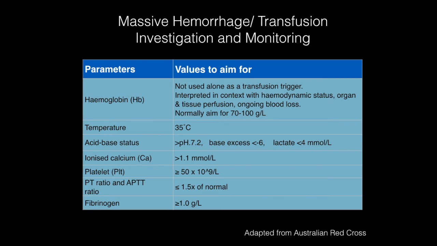A hemoglobin of 70 is often considered the adequate level for tissue perfusion, so there's no point aiming for 130. Cold and acidic blood clots very poorly, so we need to keep the patient warm with as normal a pH as possible. Blood needs adequate calcium and platelets for clotting. The PT or APTT are a reflection of the concentration of clotting proteins in the plasma, and when low need to be topped up with fresh frozen plasma. The fibrinogen concentration reflects the amount of fibrin mesh available to form clot on, so when low needs to be topped up with cryoprecipitate.